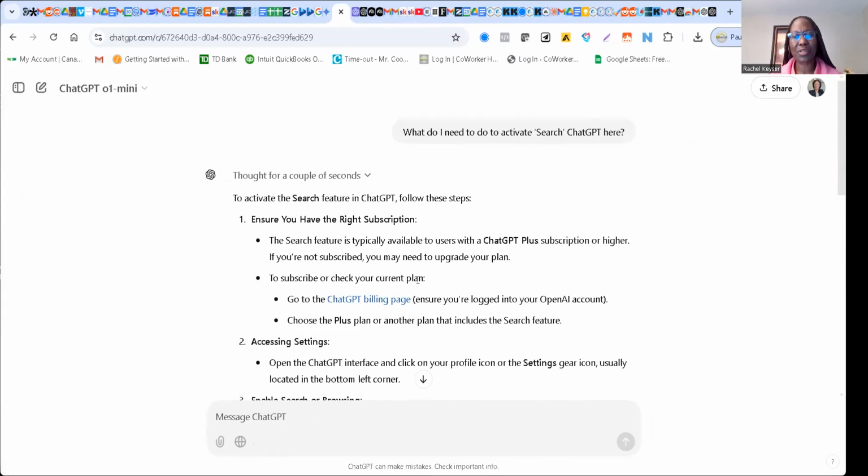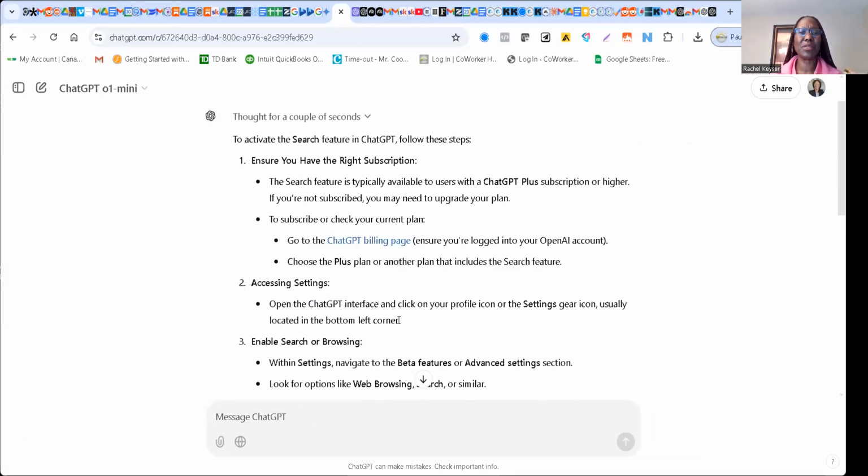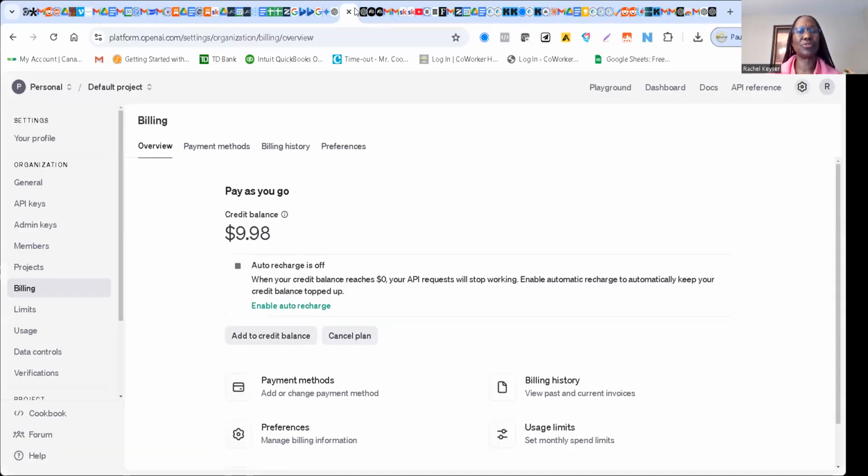And it was taking me to other pages to make a payment. I'm like, there must be something wrong. I don't think I need to make additional payment. But where it was taking me is what they call the playground. I don't even want to take you there. It's here where it was saying I need to pay additional. This is only when you're using the API.